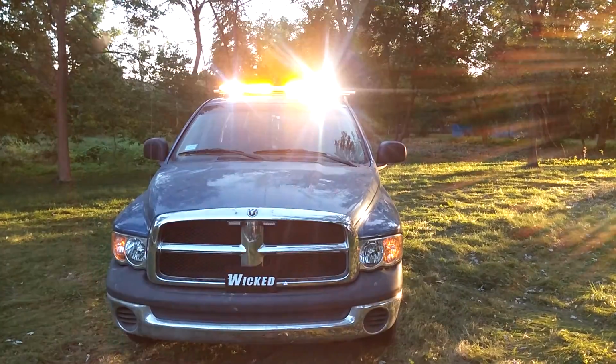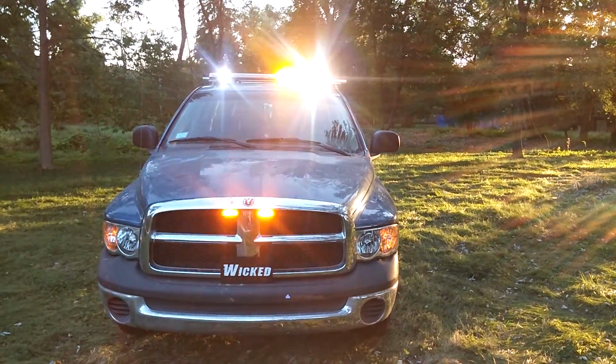Pattern on the bar, totally adjustable. This is just set for this video and it may be changed.